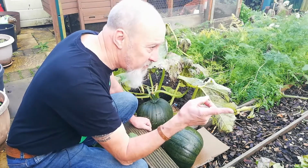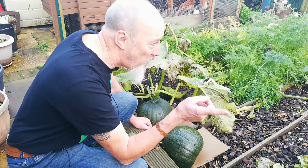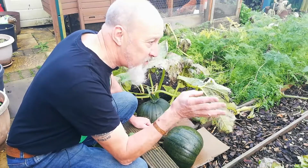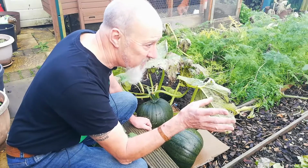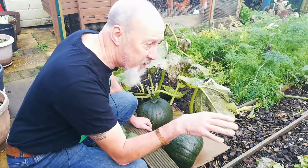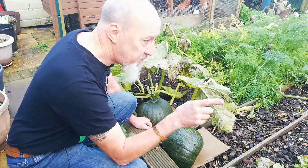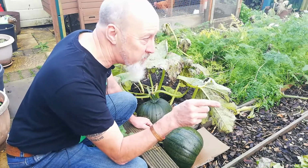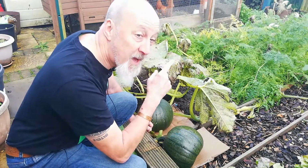I've taken a load of rhubarb in, and I've started another large batch of rhubarb wine, guys. Honestly, you can't use enough rhubarb at the moment. This keeps coming back. Now I'm expecting it to slow down anytime soon. That should reduce down, and you just get the crowns left in the ground for the winter. So we'll show you what I do with those. I am considering moving at least one of the crowns this winter. Probably put it over in the corner where I had my broad beans.